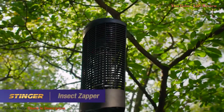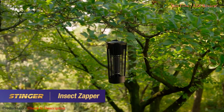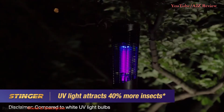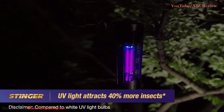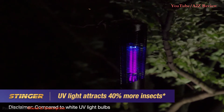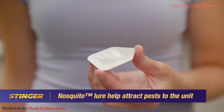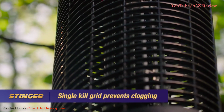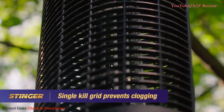The Stinger Insect Zapper is designed to cover 1.5 acres of land. A black UV light attracts 40% more flying insects into the electric grid, where they are electrocuted and fall to the ground. A Mosquito Octanol Lure provides additional attraction by simulating human breath. Plus, a single kill grid effectively kills insects and prevents clogging.